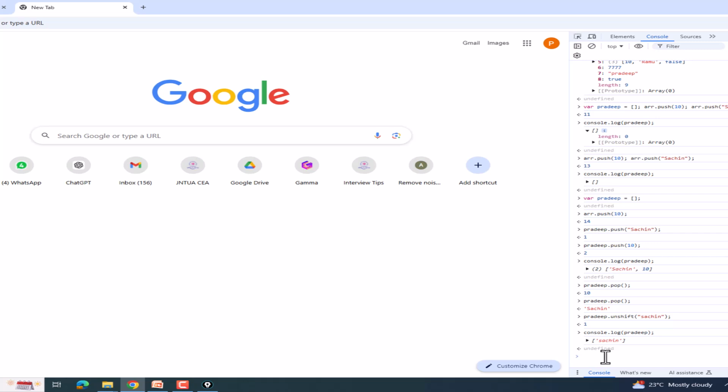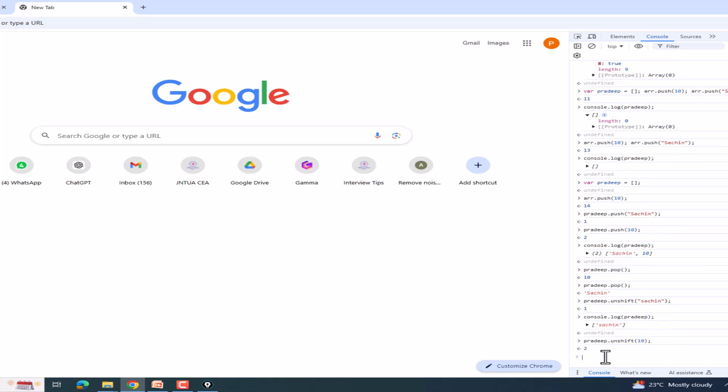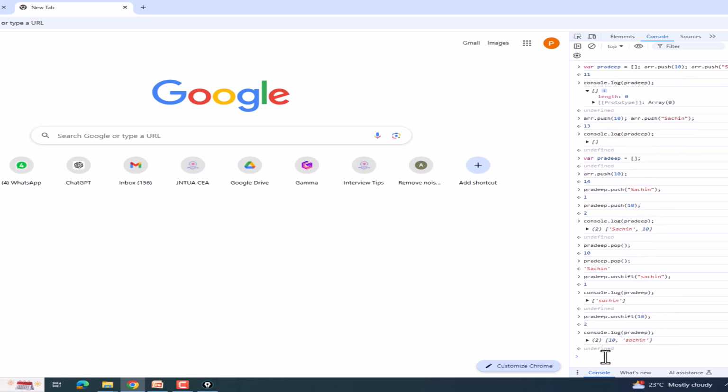Sachin has been unshifted. It has inserted the first element. Now I am going to unshift the value 10. If you view console.log, it has shown 10 and Sachin.